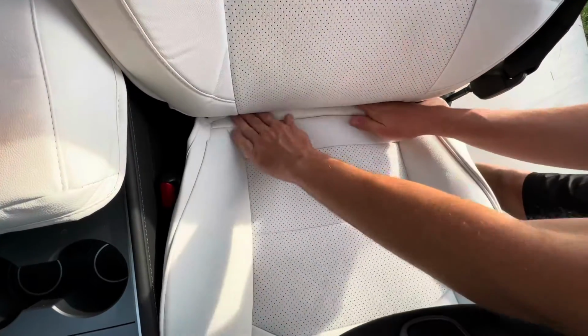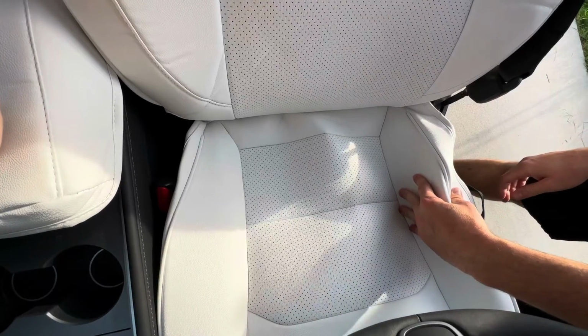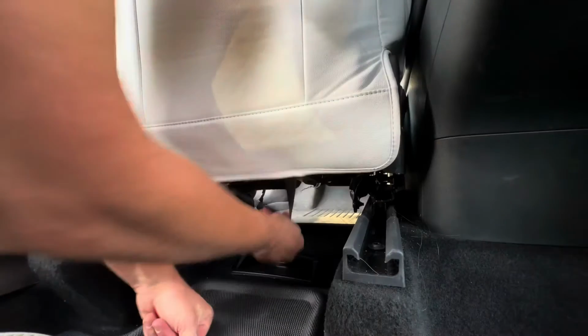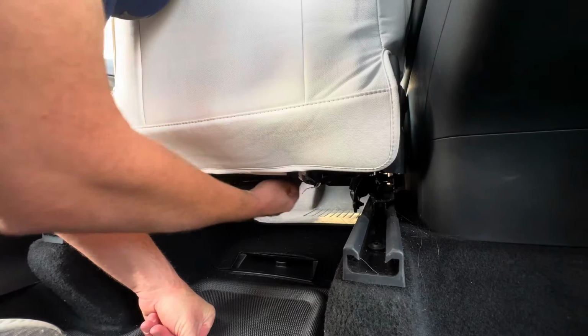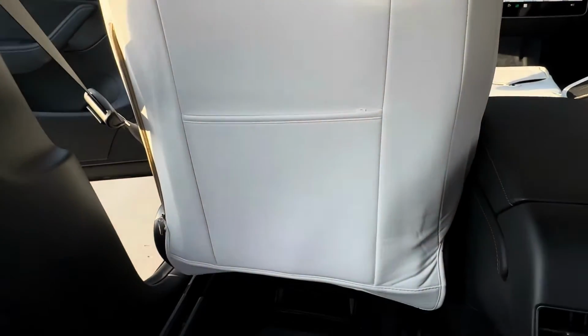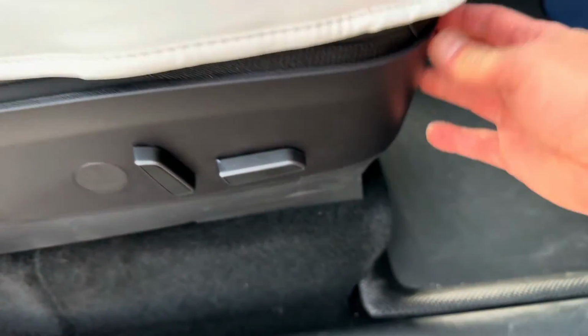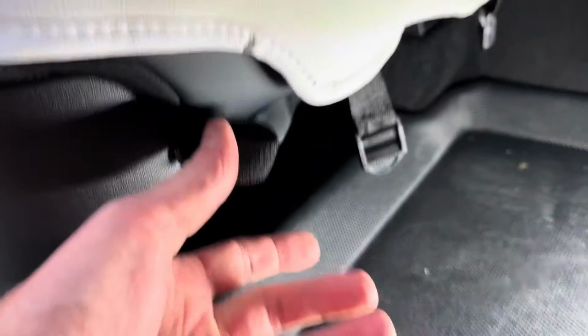Now for the seat bottom. It fits on the seat bottom. You put it on, then you push this flap through the gap between the seat back and the bottom, and then it connects from the front to the back. So there's some black straps that you pull through, and then you're able to connect those to the front. And then on the side, there's actually these elastic straps on the side. The two front ones connect together. So I pull these down around this trim area, and I connect those underneath the seat.